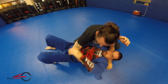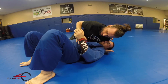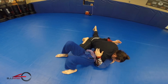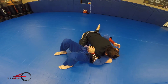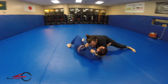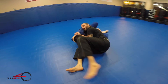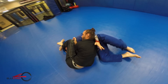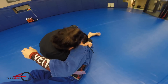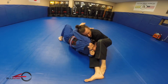One more time from side control: I create lots of pressure to get the gi lapel opened up, bring the thumb in, whip it open, and pass it. I adjust to get into the position I really want, then start creating pressure by driving my shoulder toward my hand in the lapel. That pressure makes Chris push back. When he pushes back, I slide my hand out, bring it inside, hip switch, leg goes over the head, I cross the legs, and my arms are cutting — that baseball bat grip cutting into the neck, elbows crossing, leg over the head, squeeze.